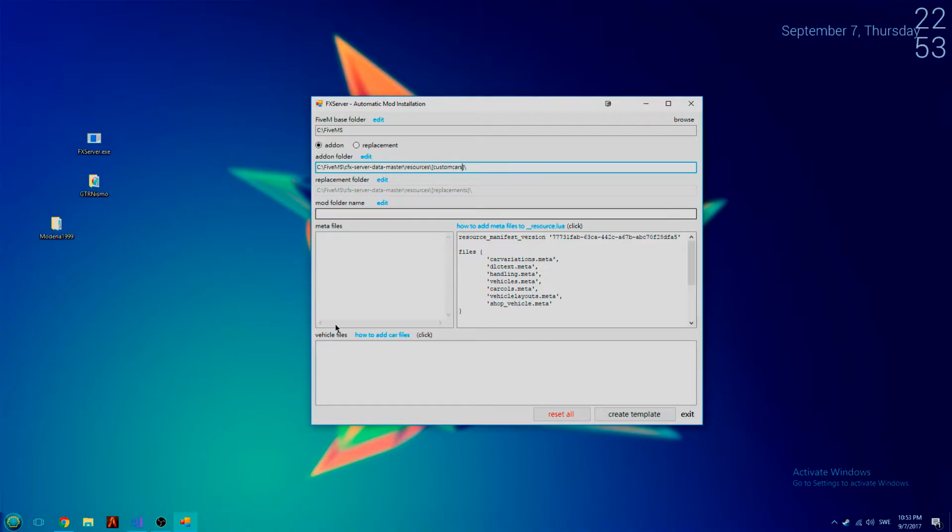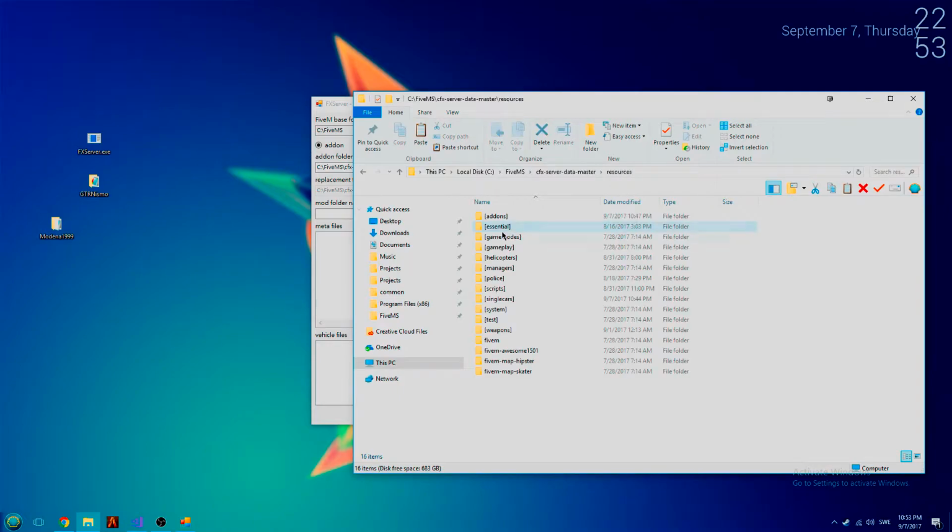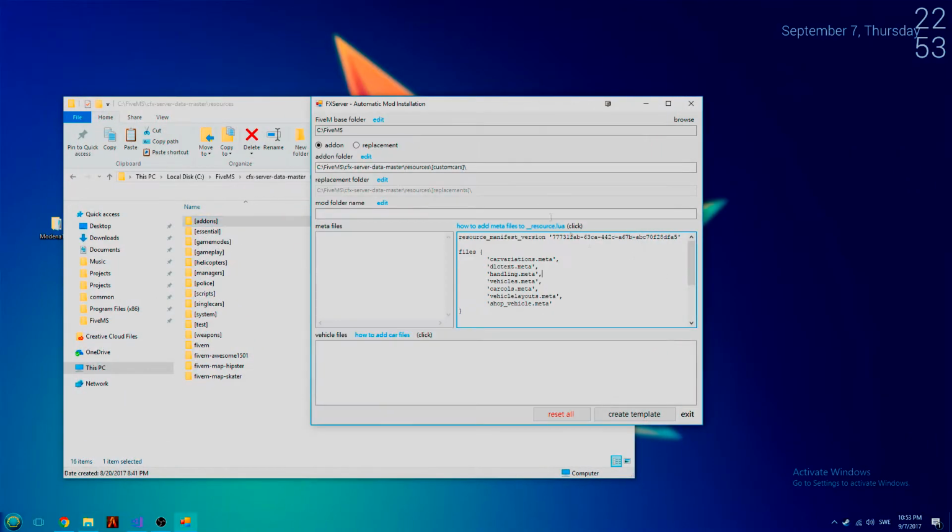And what I mean by this is if your FiveM folder is CFX, and this folder, for example add-ons, is called custom cars and it has add-ons in it, you select it to type in custom cars instead of add-ons, and you do that by clicking edit and then typing it in. If you're not using structures at all and you just want to put your files into the resource folder, you remove this completely. I'm doing both add-ons and replacements, so let's start with add-ons.